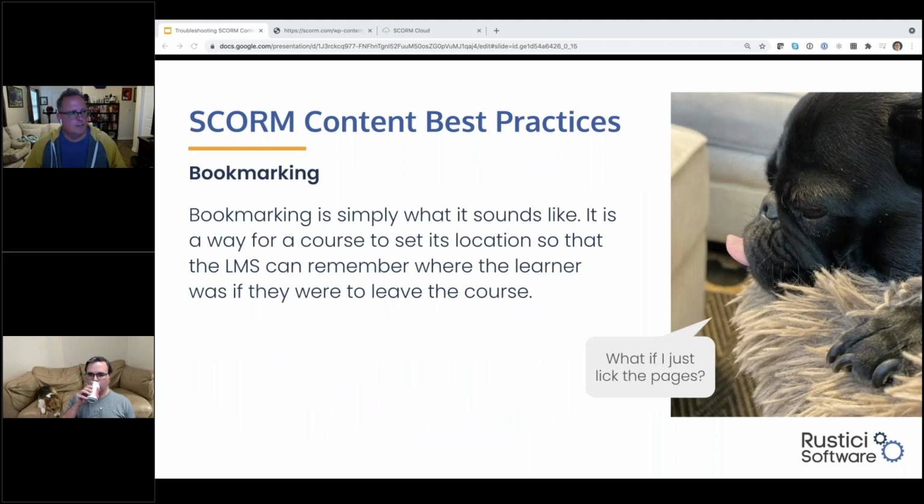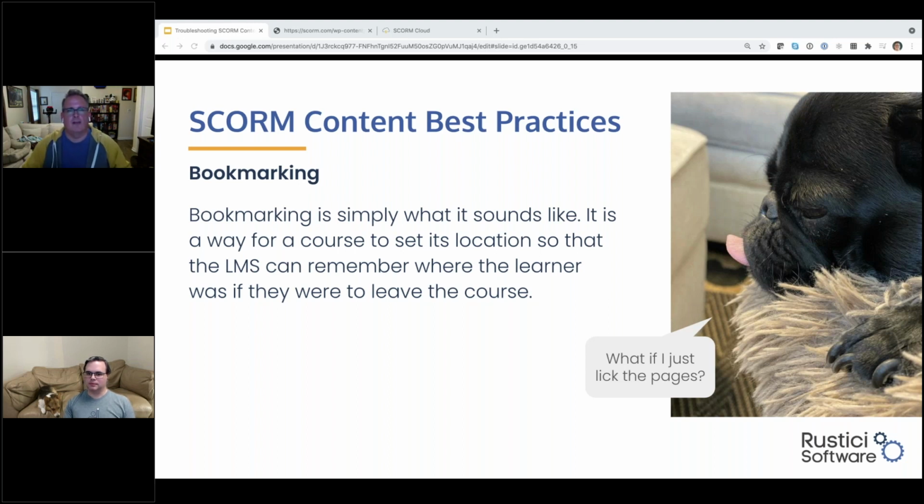Along with, I love that picture, along with the getting and setting of all that information, a thing that has come up from time to time, really from a long time ago and still comes up to this day, is bookmarking. Bookmarking is an important thing to do. This is more of a best practice, like the slide says. You should just do it. You should make sure this happens as often as you can possibly muster, mainly because we're going to talk about some tracking issues here in a minute.